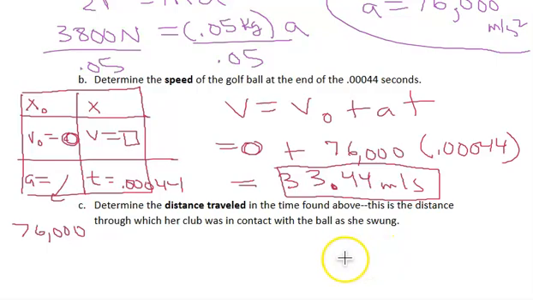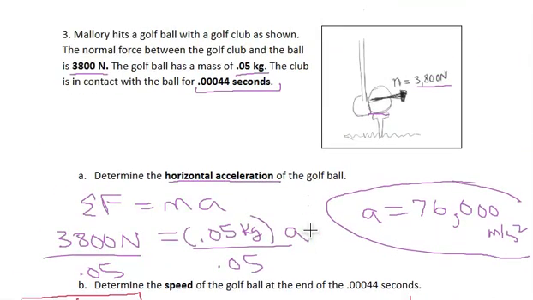Okay, that's the speed. And then C, we want to know the distance the golf ball traveled, and that might seem kind of weird, but ask me in class if you want to see, or look it up yourself, like search golf ball slow-mo video. You can see that as rigid as you think a golf ball is, it will squish up as the golf club hits it, so that it'll deform, and then unsquish. So that's the distance it was squished.